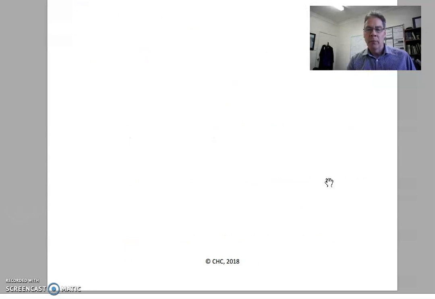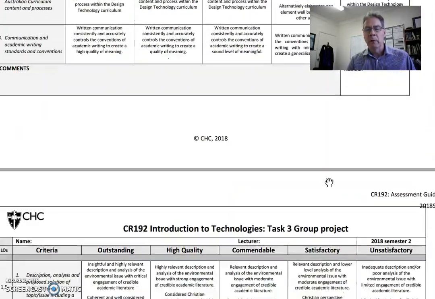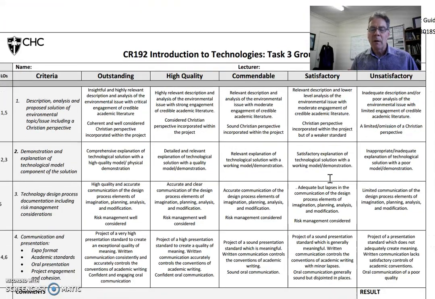Now, before we go to the rubric, which I'm pulling up, not only are we in a group, how will we actually manage this time-wise? Well, with CR192, effectively after week 10, we don't have any more formal presentations. So weeks 10, 11, 12 and 13 are all dedicated as a tutorial where you have class time to do your group assignments.